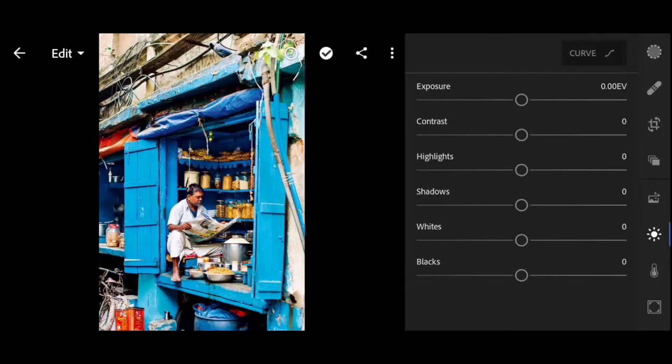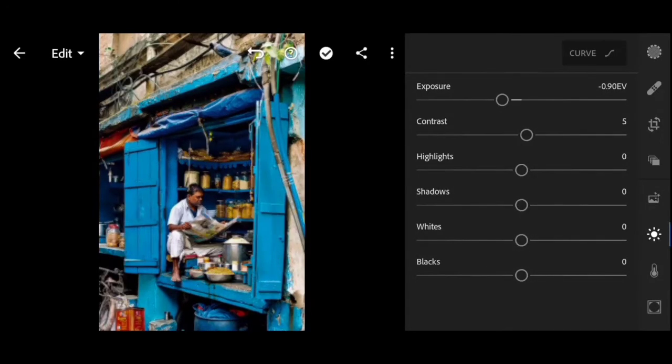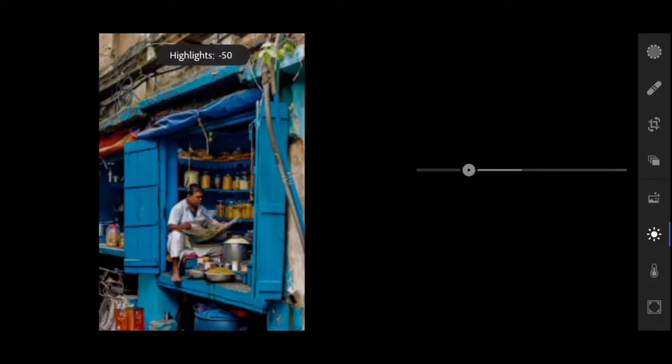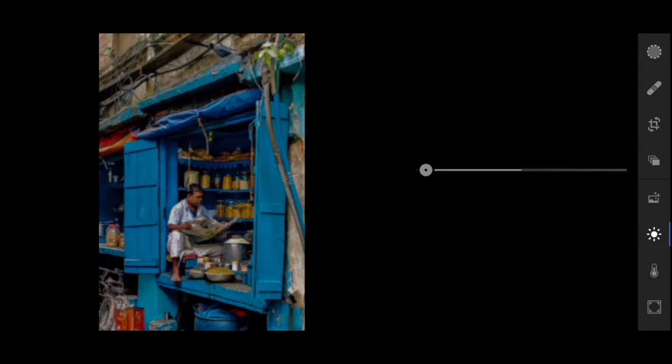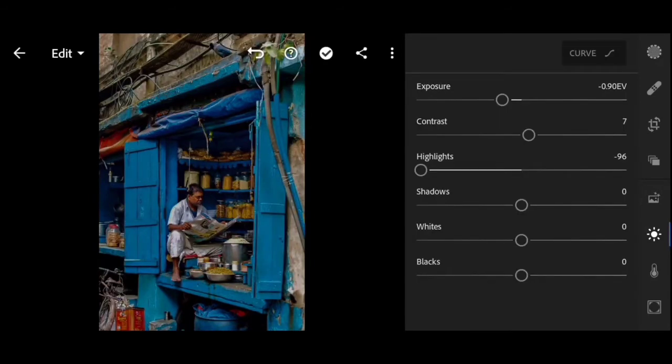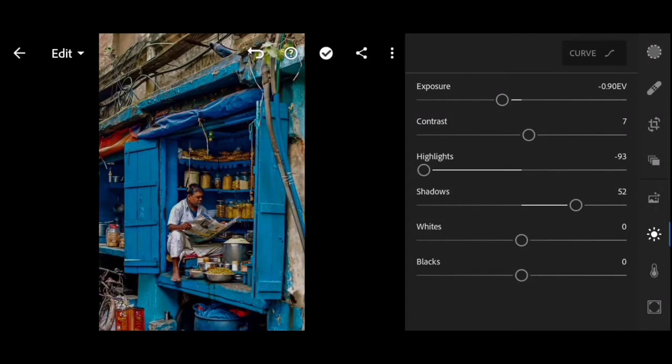Go to Lights. Exposure, make minus 0.90 EV. Contrast, 7. Highlights, minus 93. Shadows, 52. Whites, minus 10.